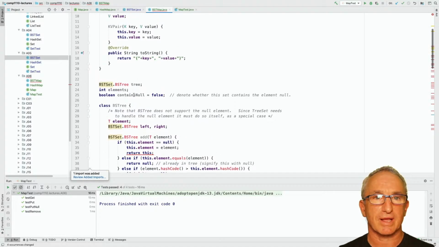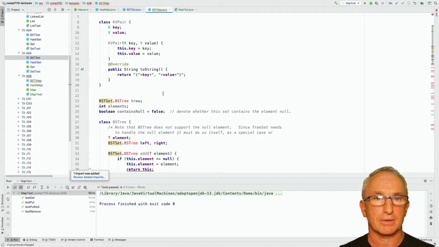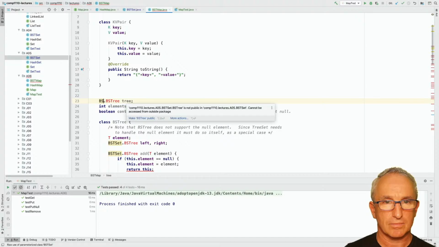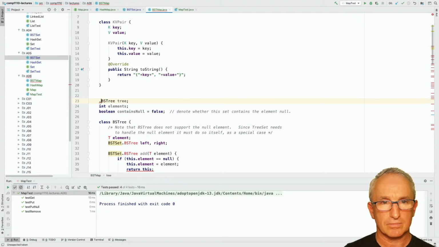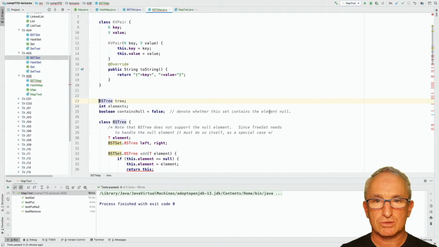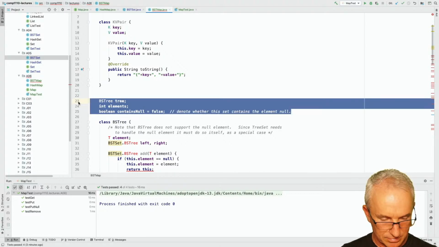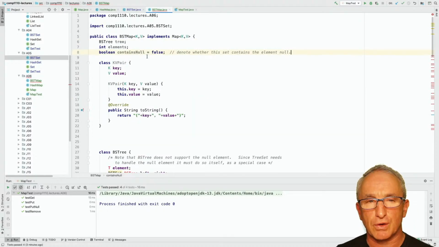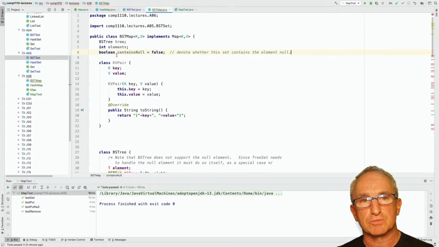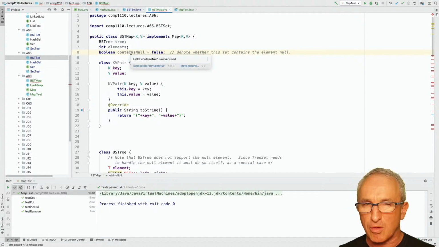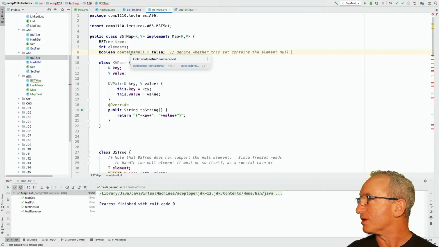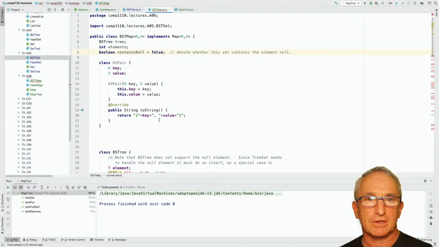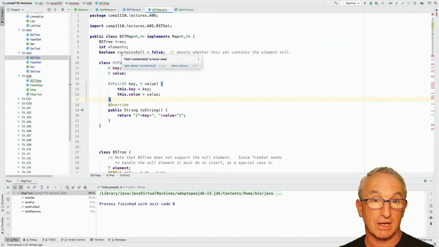Now let's walk through this thing and fix it up. These things will go right at the top. Okay. Now, for those of you who've forgotten or weren't here for Friday's lecture, what we're using this boolean for is that in the tree we've got a bit of a problem, because storing null in the tree is really problematic, so we just use a boolean to tell us whether there is a null in our tree.